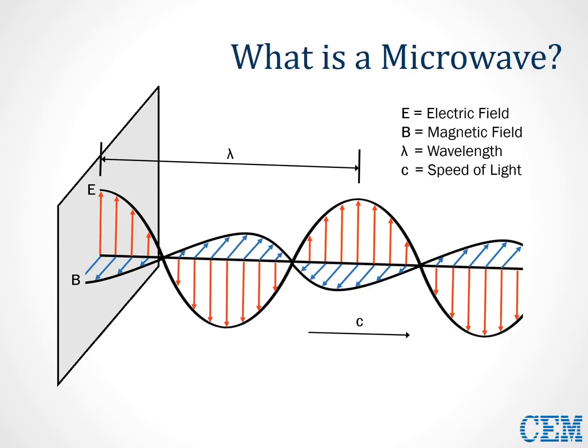There are 4 available frequencies for industrial, scientific, and medical applications allowed by government regulations. The most common frequency used is 2,450 megahertz, and it is preferred because it has the right penetration depth to use with laboratory scale samples. It's also convenient and cost effective, as there are common available power sources to generate microwaves at this frequency. Your home microwave has a magnetron that produces this particular frequency.